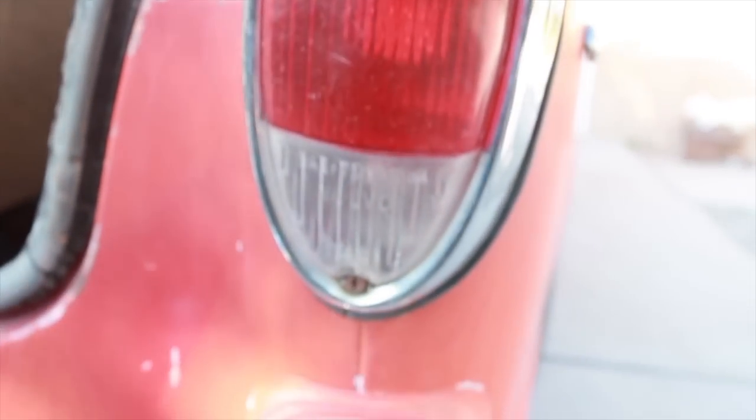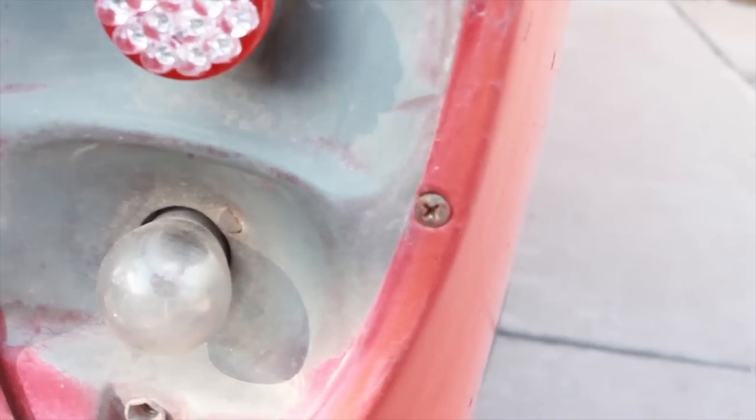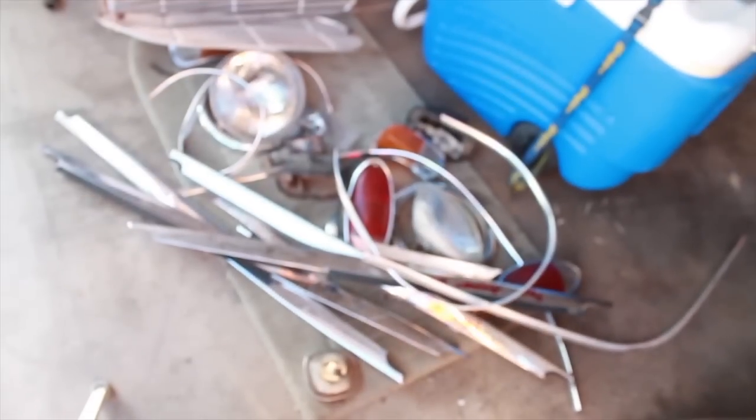The next trim piece is going to be the lights on the rear. There's a bolt for the bottom reflector housing — I'm going to be shaving my reflector housing, so if you're interested in buying a set, go ahead and comment on this video. With the tail light, once you've removed the cover from the top and bottom screw and the chrome bezel piece, the entire housing has just two little screws holding it in place. Here's the old trunk gasket — just 40 years of not being kind. The bumper has been removed and we're going to be fixing it pretty soon.